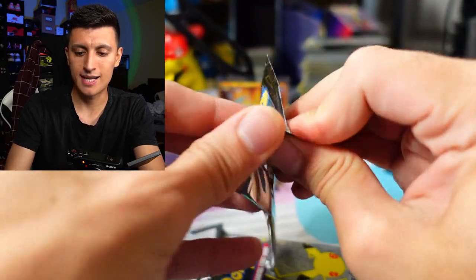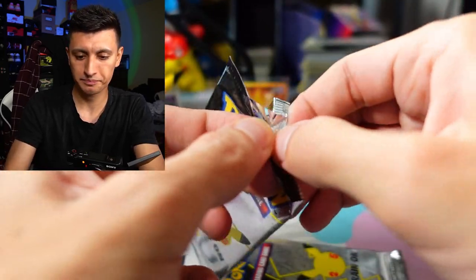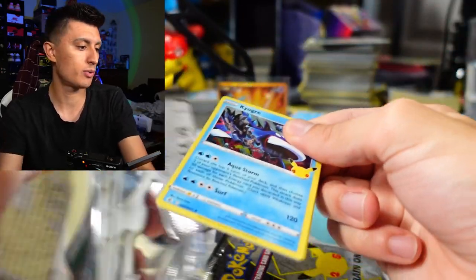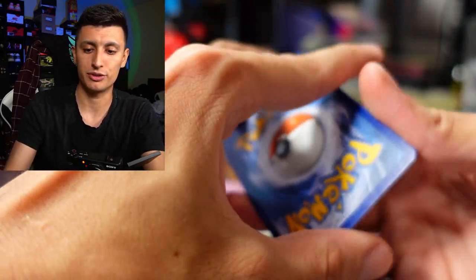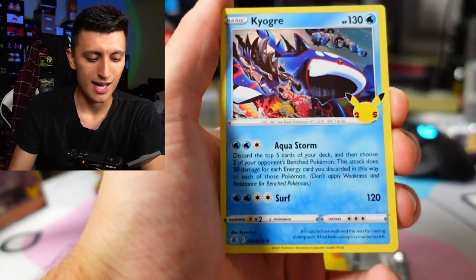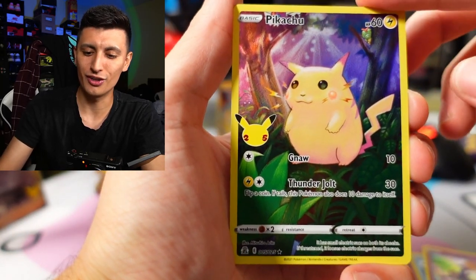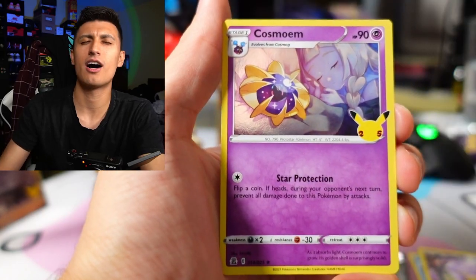All right, here we go. Next pack, second last for the video. And then I'm gonna be playing the new season of Apex Legends with Natty tonight. I'm excited about that. The new legend is really cool too, so here we go. We got a Kyogre, a Xerneas, a Pikachu, full art, and a Cosmoem.